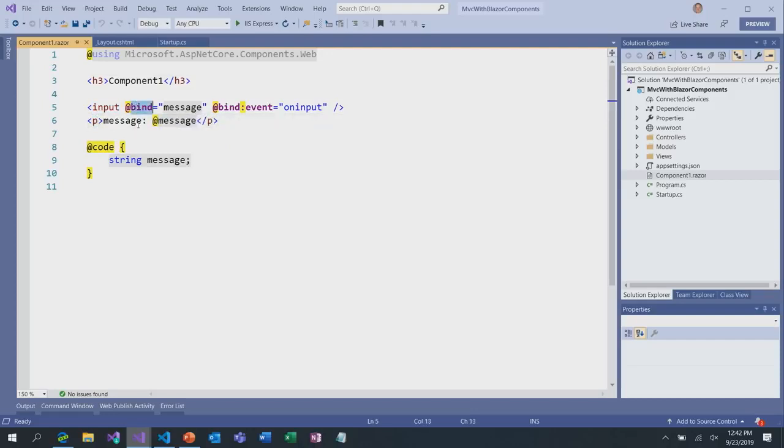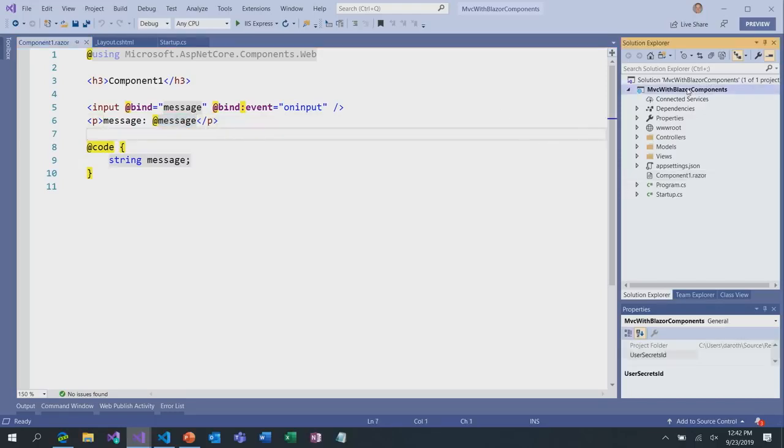And then we have an input and a p tag. And we're using this @bind directive. What is that? Well, that is setting up a two-way data bind between the value of the input and this message field that's on my Blazor component. And then I render out the current message down below. You can also see that I'm changing which event is used for the bind. Normally a bind on an input would occur on change. Here I've decided to do it every time I touch the keyboard, on every key press, so on input. So I should see this message update with every keyboard press.